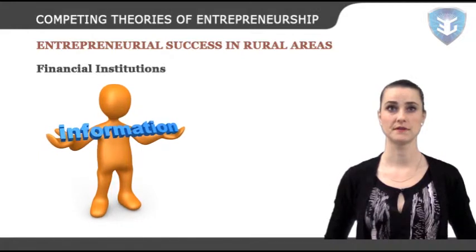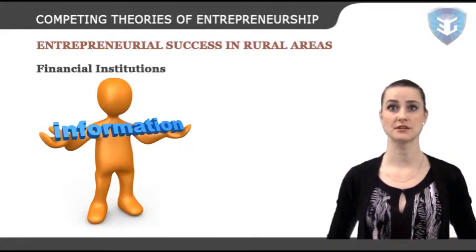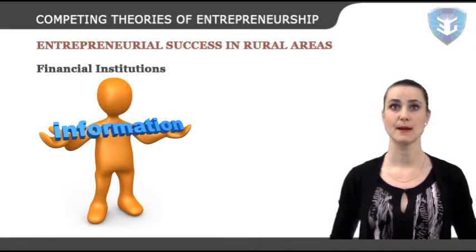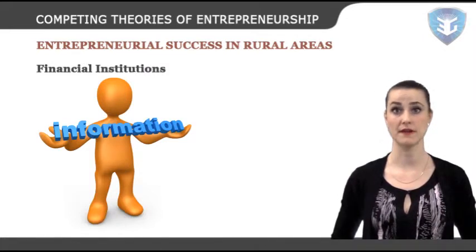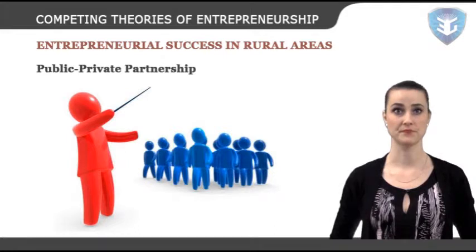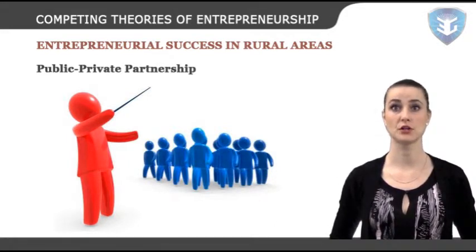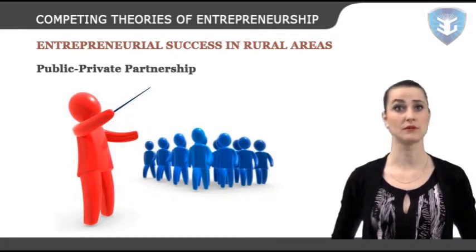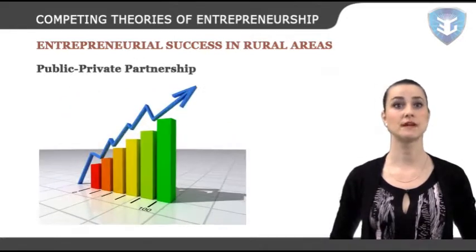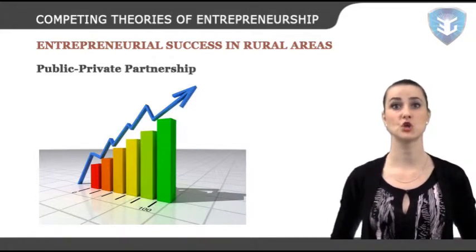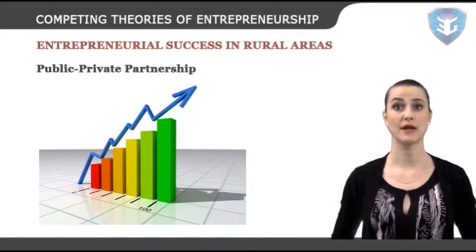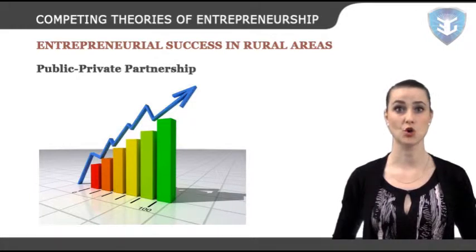Financial institutions — potential entrepreneurs must have access to information such as which state financial agencies and banks provide guarantees, issue tax-free bonds, or provide direct loans to smaller enterprises or to consortia of enterprises. Public-private partnership — the task of community leadership is to encourage close cooperation among different institutions supporting rural development, both public and private, in order to develop programs that address key barriers such as human and financial capital drain, inefficient use of natural and productive resources, inability to meet local business needs, inability to create effective community infrastructure, inability to encourage new enterprise formation, and inability to increase local economic opportunities.